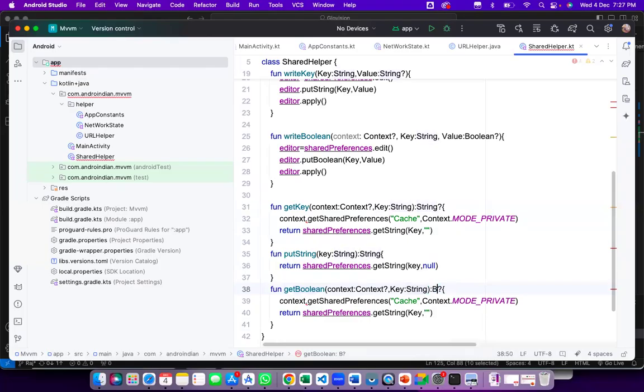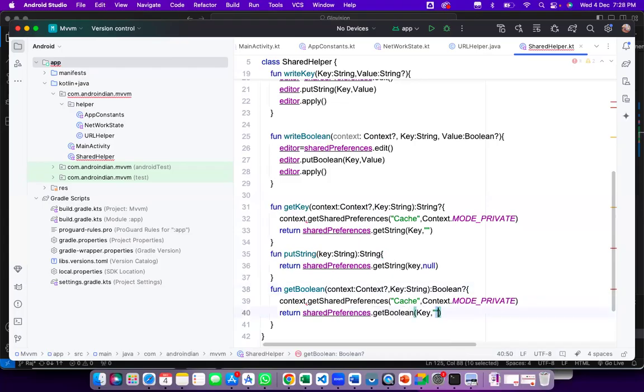It will return something. Sorry, for Boolean it should be context, get shared preferences, get Boolean, key, and the second one could be here.